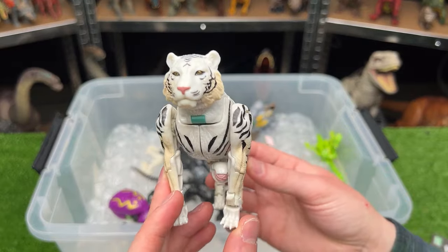Here is another Rat Trap figure, but this is from the Kingdom War for Cybertron series. So here's the rat form, the beast form. Now let's transform it to its bot form. And here we go, it's a smaller piece. You can see now that it has some gold armor plating on its body that's being shown. You've got the Transformers head right there and the rat's head right underneath it too.